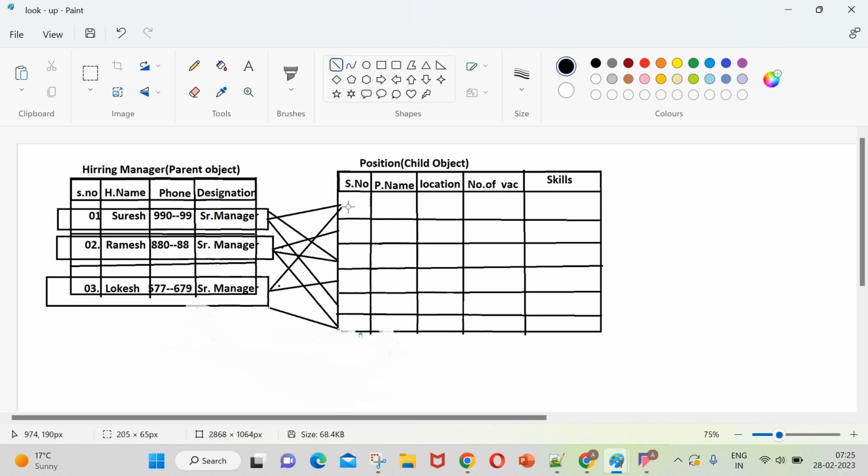See, in many to many relationship, what will happen now? Maybe we get a requirement where one parent record will have more than one child, and in the same way, one child will have more than one parent. In that case, we have to capture the data: how many parents are related to one child, or for one child, how many parents are there? This type of requirement we have to maintain. So by using which type of relationship can we achieve this requirement? By using a many to many relationship we can tackle this type of requirement. Okay, we have to go with the many to many relationship.